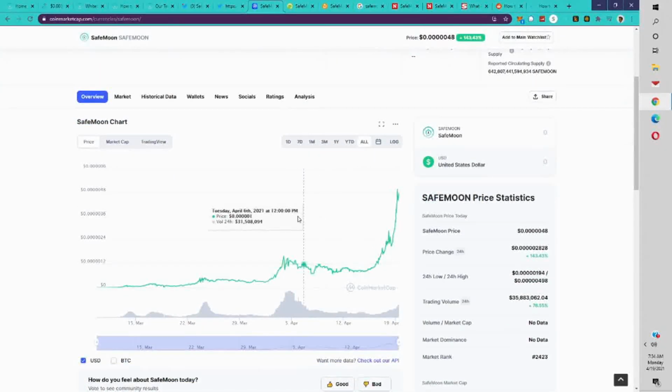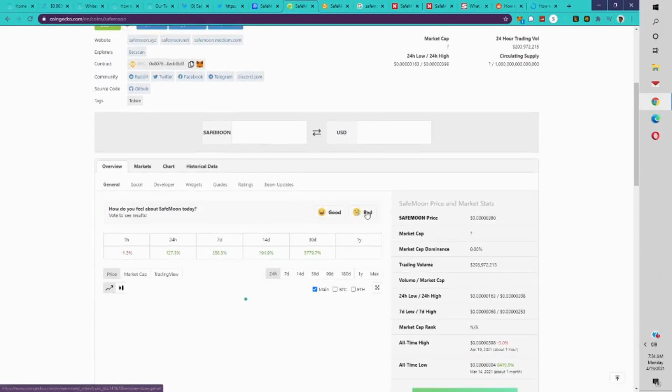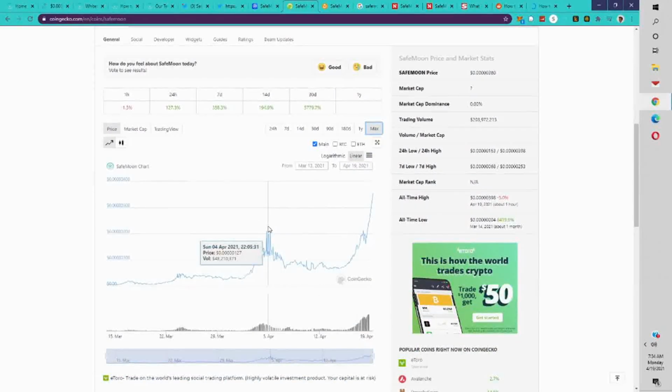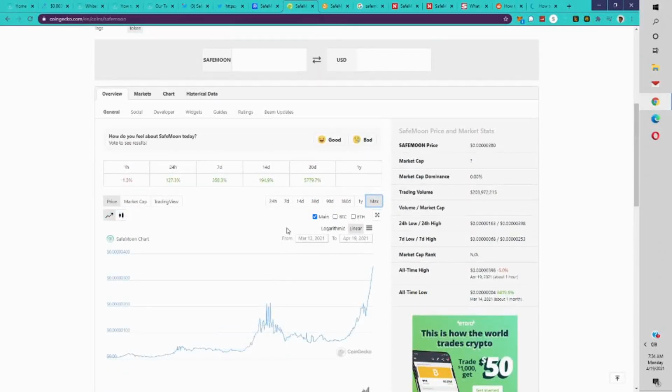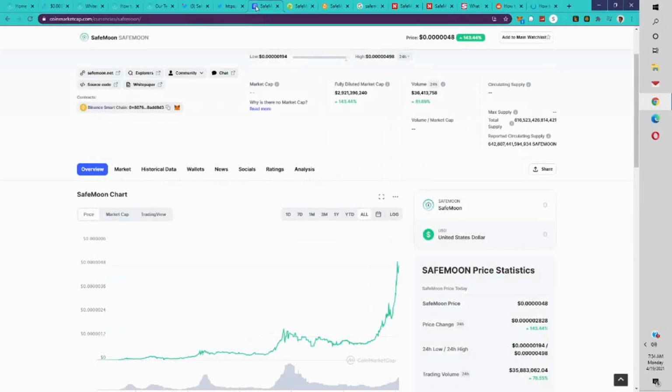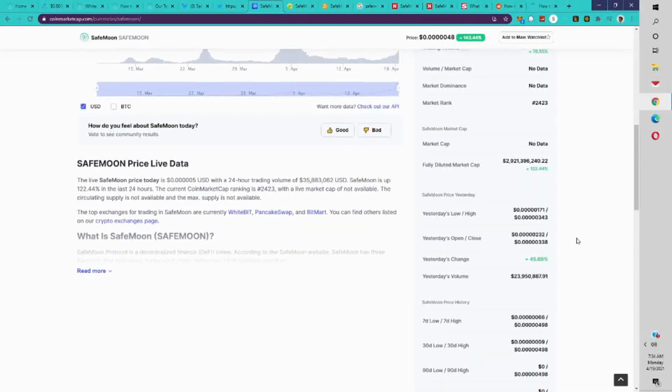As you can see in the chart here, Safemoon started March 8th of 2021, and now we're at April 19th of 2021, and it has seen a tremendous rise over the past few weeks. If you look here, it's up 5,000% over the past 30 days, right? So that obviously has a lot of people intrigued when they see this chart and wonder, what is this coin that's up 5,000% over the last 30 days? And it's Safemoon. It's the most talked about coin in crypto right now. Everyone is thinking, well, okay, is Safemoon going to a penny?